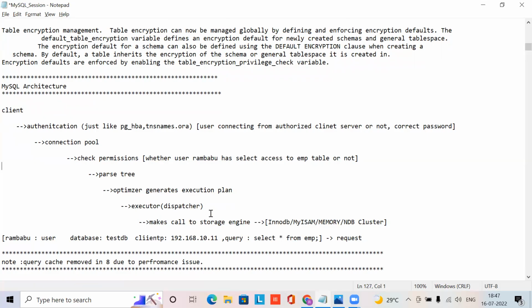My dispatcher need not touch the storage engines to get the data. Nothing is required. Directly, whenever it checks whether the user has select permission or not, immediately it will go to the query cache and take the result set, for queries you have executed previously.